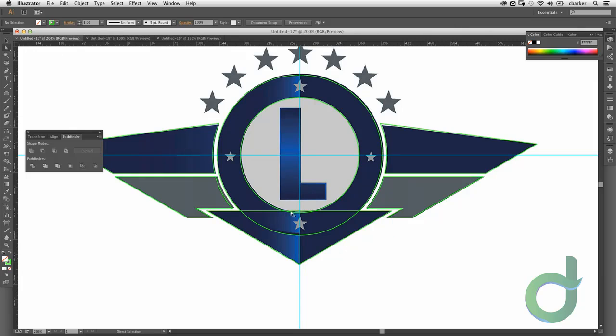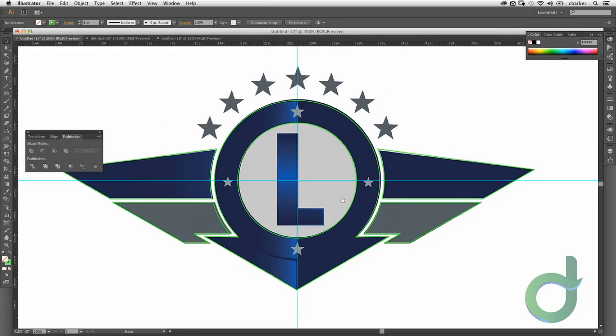So I'm going to take this line here. It's kind of in... There we go. Let's drag that down a little bit there. There we go. Now, we've got this shape, and we've got this outer circle and this shape down here. I'm going to go ahead and combine those, selecting that outer circle and this bottom upside-down triangle, and again combine those. So now all the elements are starting to come into play.